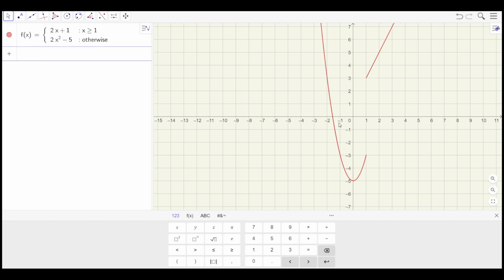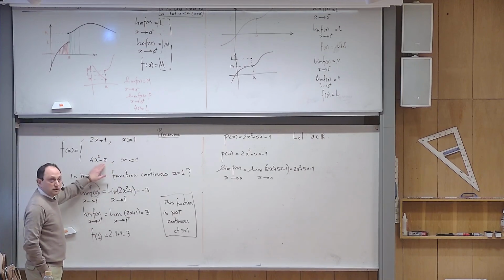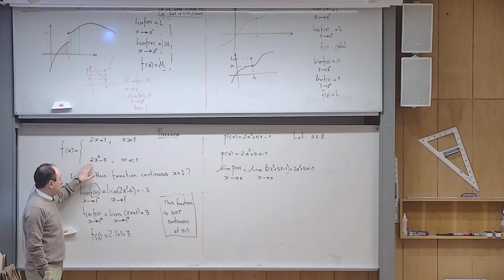So you see that the left-hand side is a parabola, by the way. Could you expect that? So let me draw this line, the line x equals 1. Let me also draw this black line. This black line is not included in the graph. I just drew it because I want you to understand what is going on. The left-hand side of this black line is, if you see, a parabola. Parabola with a minimum, because this is positive.